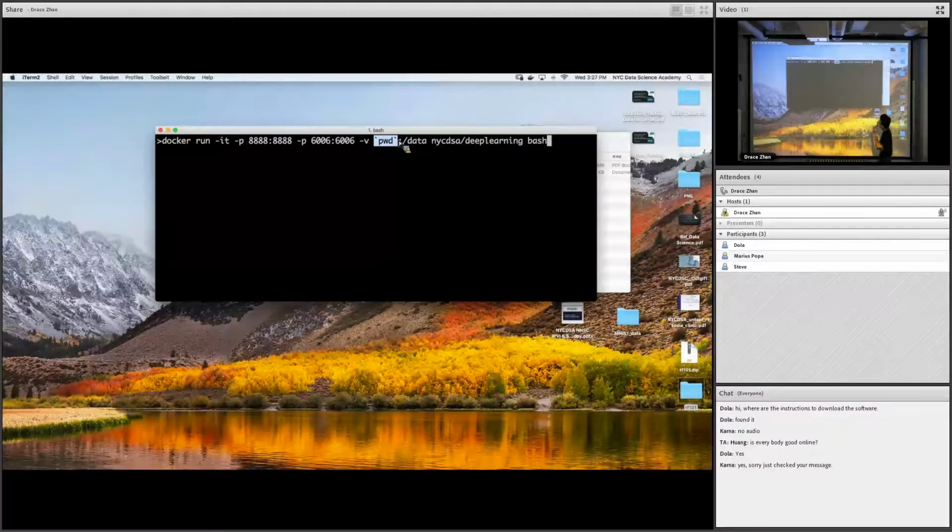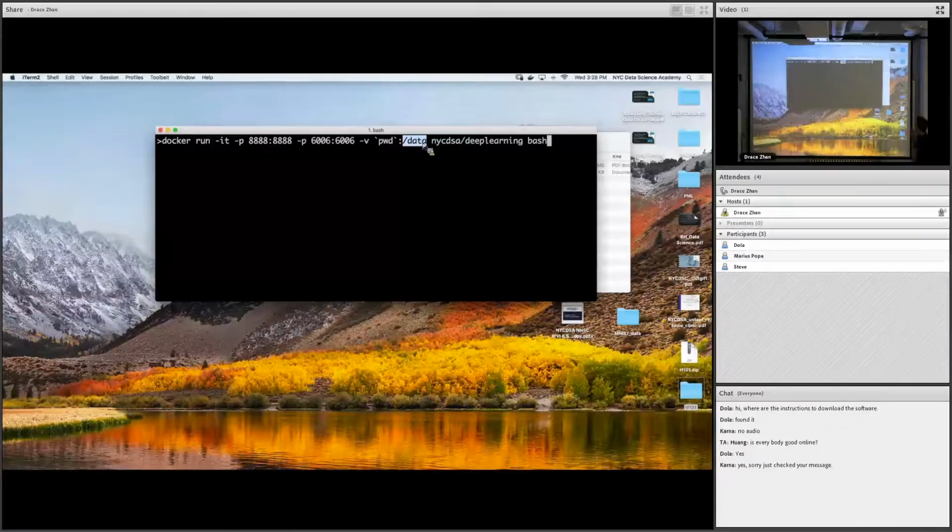And then to connect the folder: PWD is the present working directory, the directory we are in right now. In my case, it's the desktop TF101, because I already changed the directory there. And then I would like to sync it with the data folder that I will have in the virtual machine. The virtual machine is just like your terminal. What I would like to do is have this /data folder, and then sync that folder with my current working directory. Are there any questions?